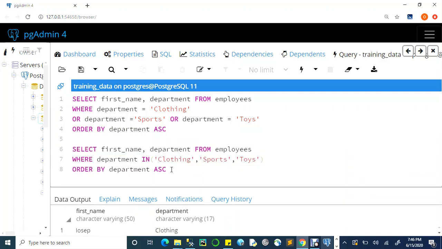For me, this is just a personal preference. I prefer to use this because it looks more professional, if I could use that word. It's simpler. It shows I know what I'm doing. I really don't need to say or department equals sport or this, though nothing is wrong with the first way. It's up to you. You can decide to use the first way. What matters is you know different ways of meeting the requirements. So either of these methods will work.